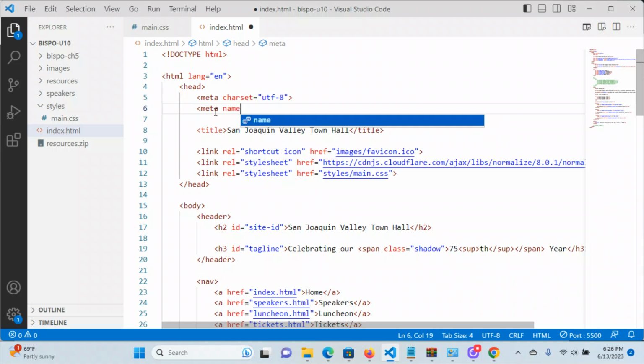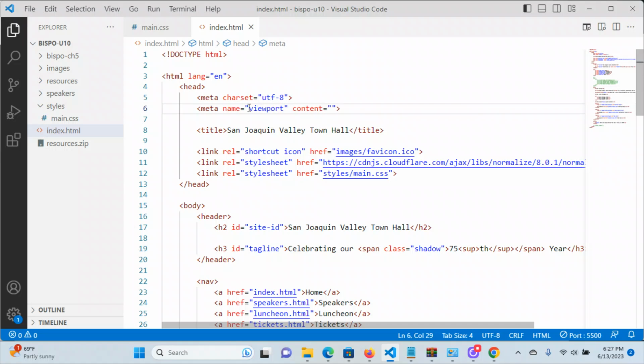If you do name equals and then something, and then content equals something. You can kind of think of this as like a property and value for the property, more or less. And this is where you get into the SEO stuff too, if you want to do like meta name equals keywords or meta name equals description or something like that, and then put content in for that. But right now, we're just going to do meta name equals viewport.